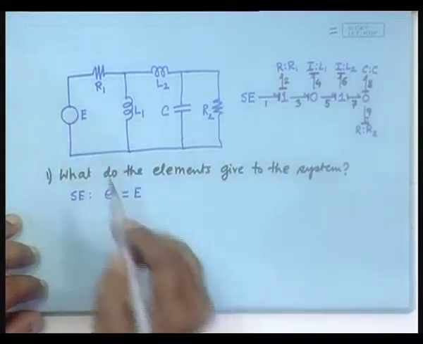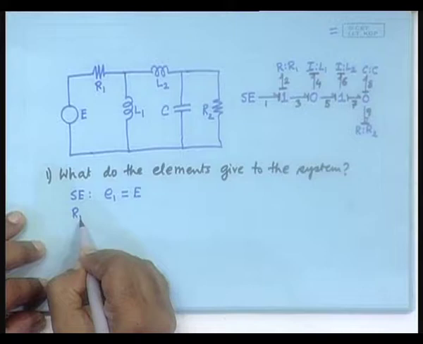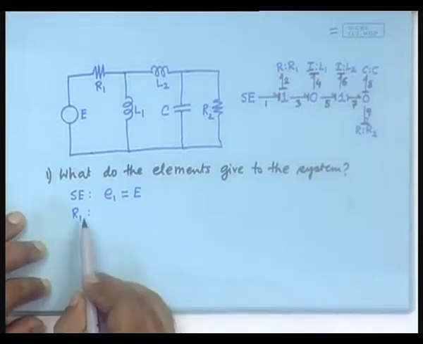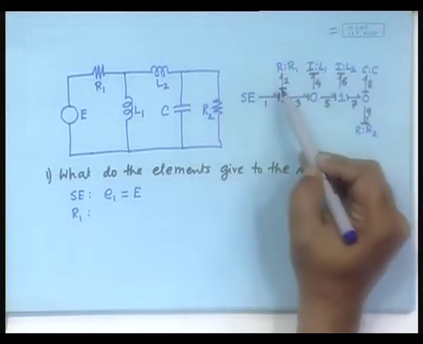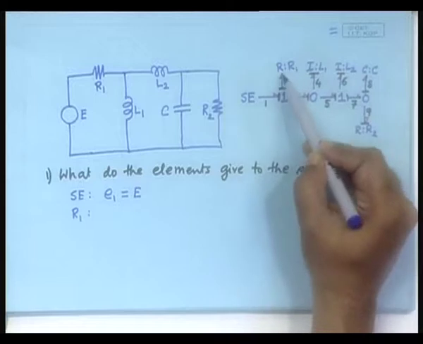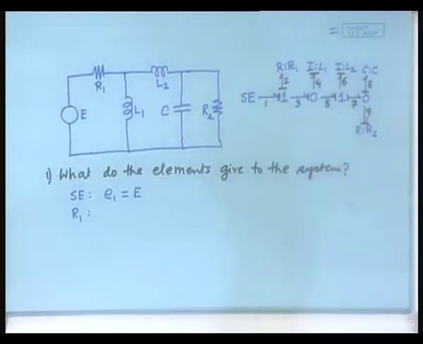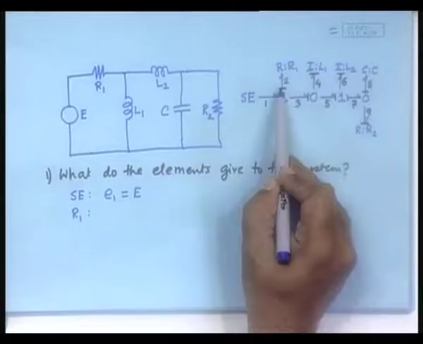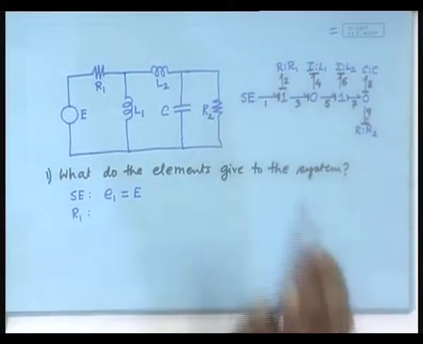Next come to the R1. So, R1. What does it give to the system? Notice here, you have to refer not to this, but to this in order to find out what it gives. It gives effort. It is not by any means seen a priori unless you draw the bond graph, because an R element could give both the informations. Now, here in this specific case, it is giving out the effort information.